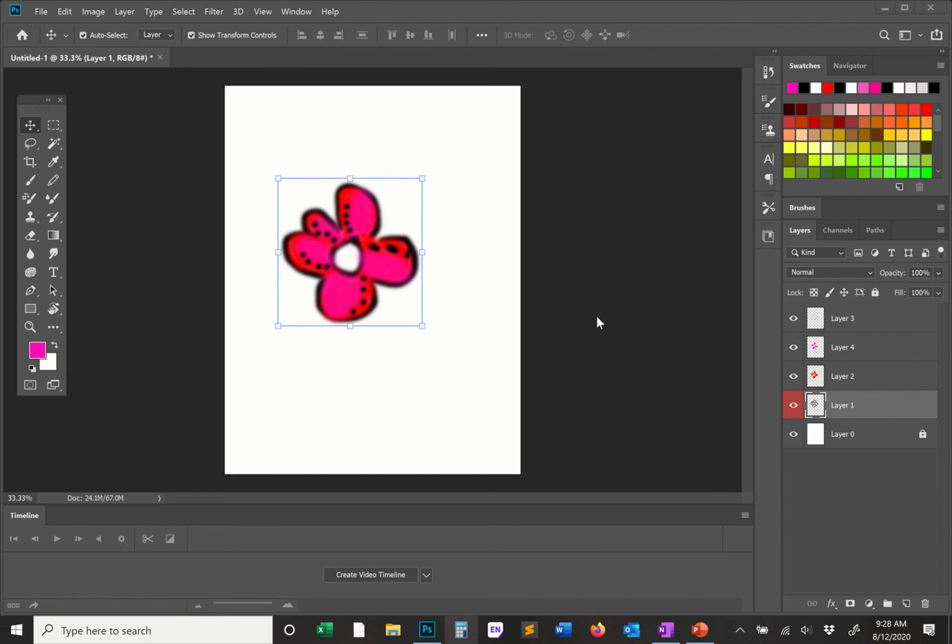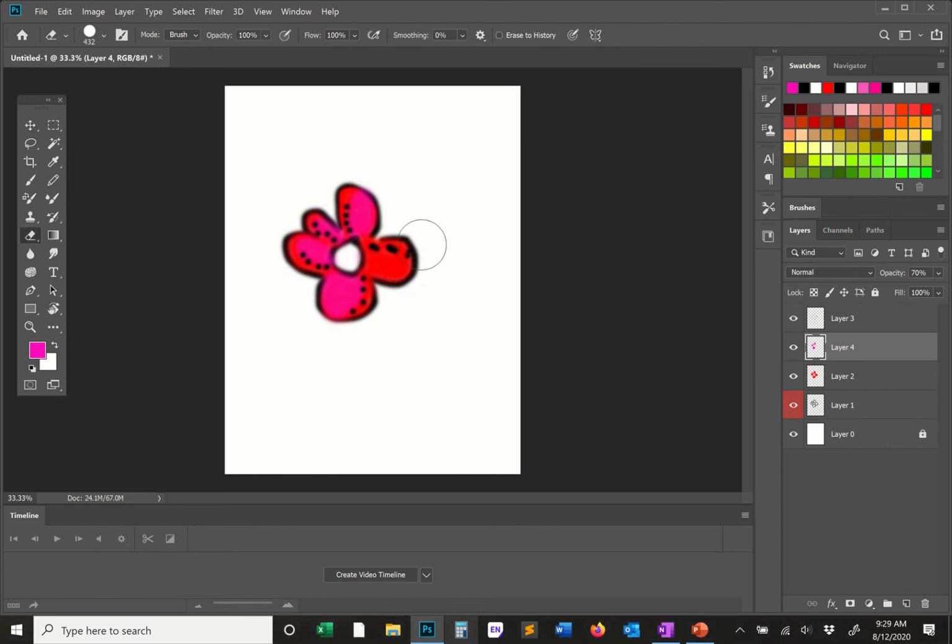Now, the layers are both a blessing and a curse, because what you're going to find is if you're not comfortable with the layers right away, you're going to be on one layer, say layer 4, and you're going to think to yourself, I want to erase these black marks. So you grab your eraser and try to erase, and you're like, oh crap, I did not erase the black marks. How can I erase the black marks? I can't get them. I can't touch them. And the reason you can't touch them is because you're not on the layer with the black marks. So you have to actually select the layer with the black marks if you want to erase those black marks, okay?